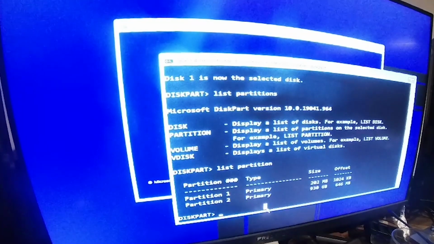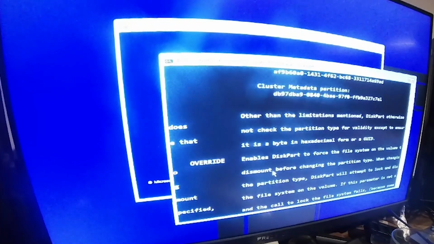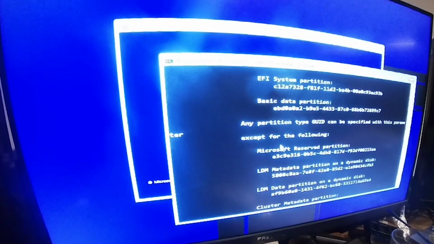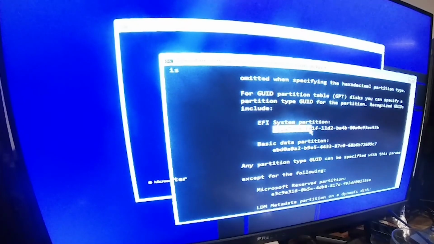So if we go to help set ID, it gives you a couple of examples of EFI reserved IDs. This is for actually a GPT UEFI ID.